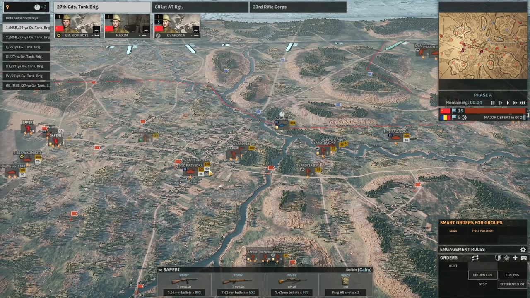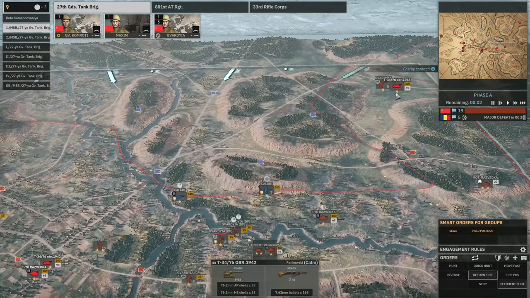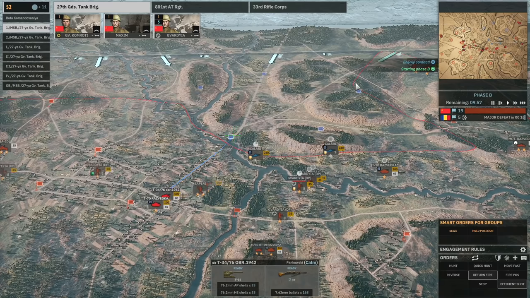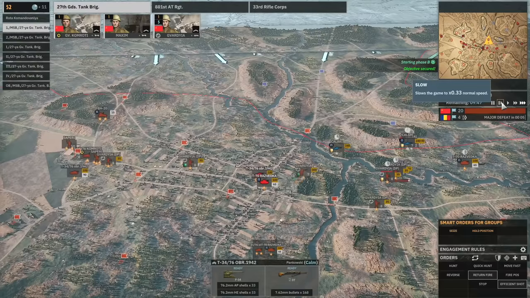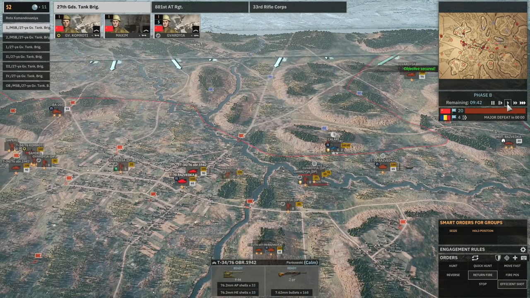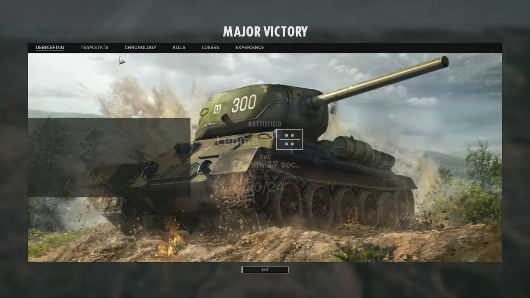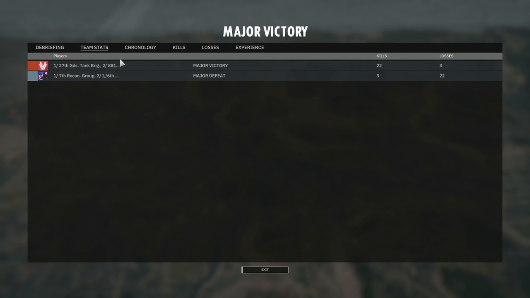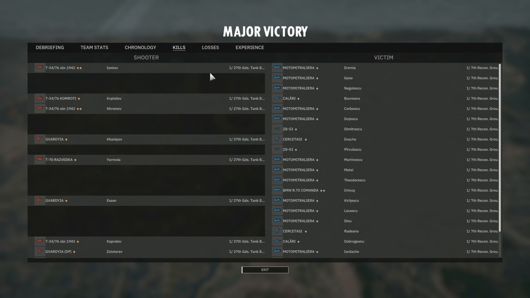Okay, it's phase B. We can take back that objective. We'll take back this objective. Come on, we can do it. One. Oh, can we get the other one, please? Oh, that's a shame. Major victory would do. It's a shame because we won't destroy the unit we attacked, but we will disorganize the units afterwards.